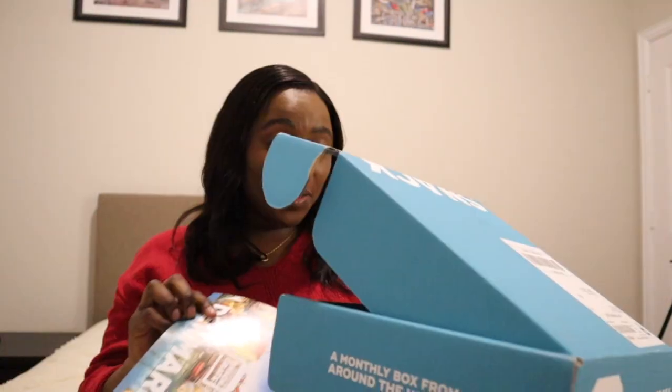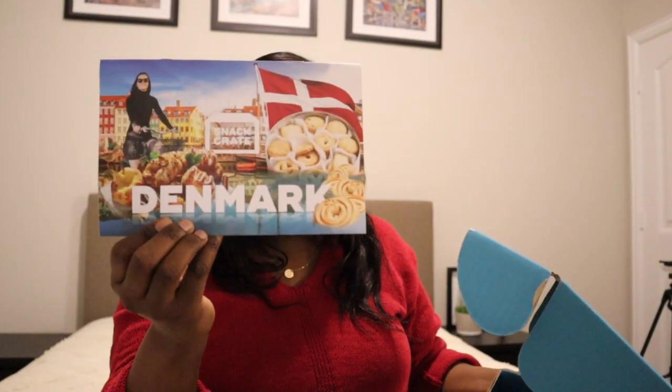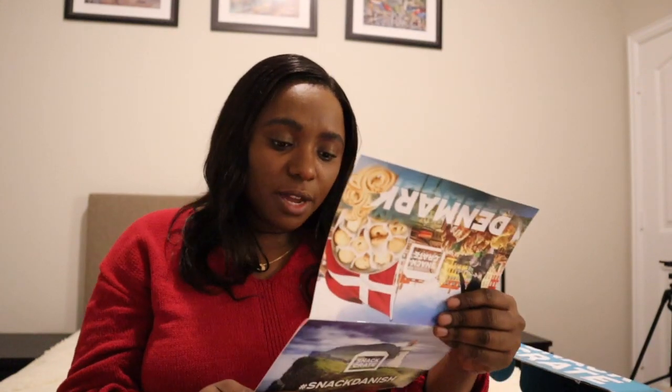But I have a snack crate box, and I cannot wait to share with you guys what's in this box and where this box is coming from. So it looks like the snack is from Denmark. So let's figure out some fun facts. The name Lego is an abbreviation of two Danish words, leg godt, meaning play well. Greenland is part of the Kingdom of Denmark. You're never more than 1 hour or 30 miles from the ocean in Denmark. I want to live in Denmark. I just want to be surrounded by the ocean.